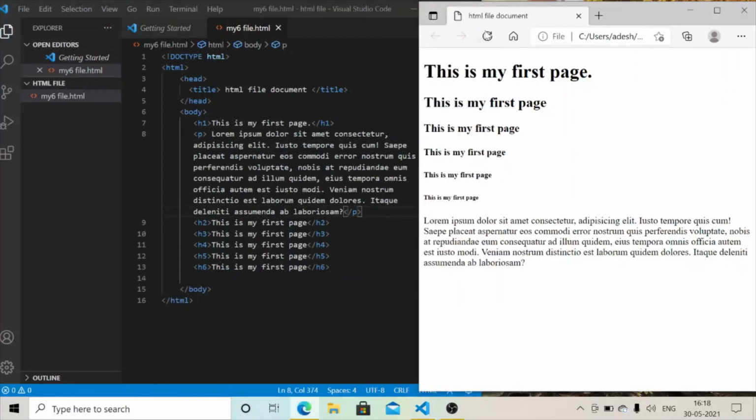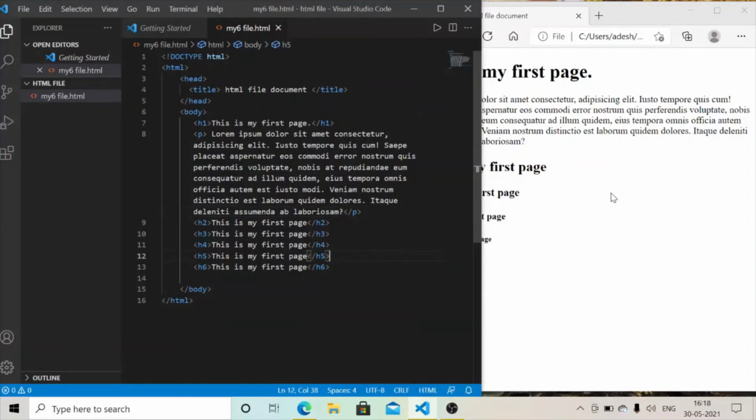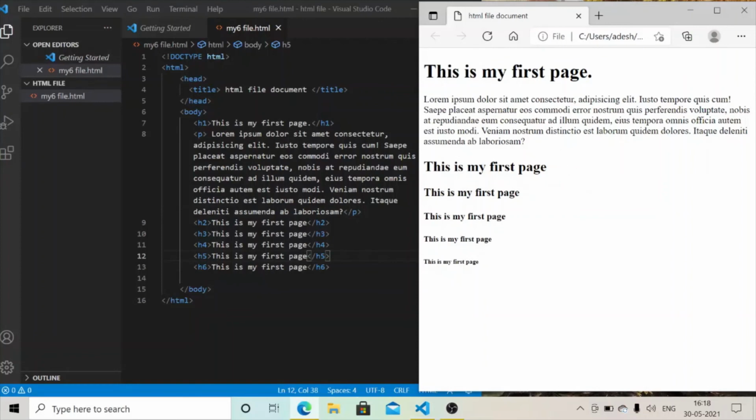Now save this file and refresh your page, and here you can see that after the first heading you find your paragraph. So HTML is used to give the structure only. In that way, wherever you want to give your paragraph or images, you can write it here and you will find it in your web page in the same manner.